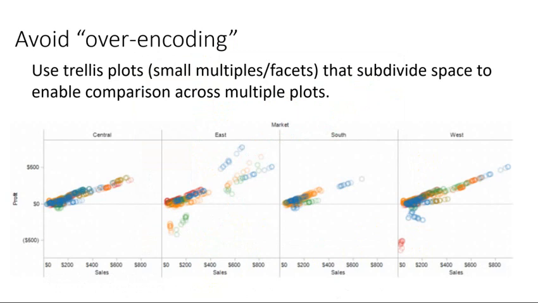Okay, so maybe market is really important, and so another way you could try encoding that is to break it up into something called small multiples or facets. This is called a facet plot, where we're using the same set of variables, but instead of trying to add the market in with the sizes, which made things a little bit wonky to look at, we're just pulling it out and making it in four plots so that we can compare the four markets side by side.